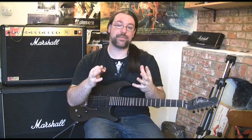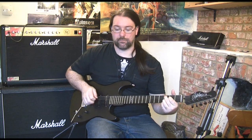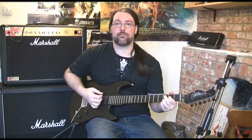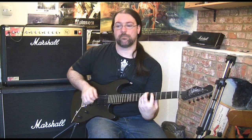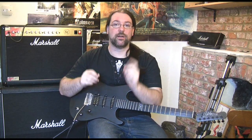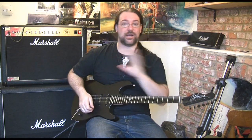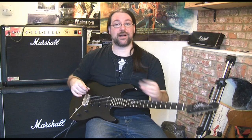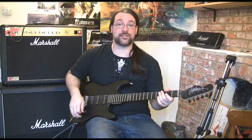So if I coil tap that humbucker, this is the kind of tonality you get with that very slight crunch going on. If you coil tap the humbucker, what happens is you activate the back or the bridge side coil, so you get a really high, treble-y, Telecaster-type tone that I just love. I'm a big Telecaster fan, that's why I chose to have it do that. If I back off the volume a little bit, this is the tapped humbucker.